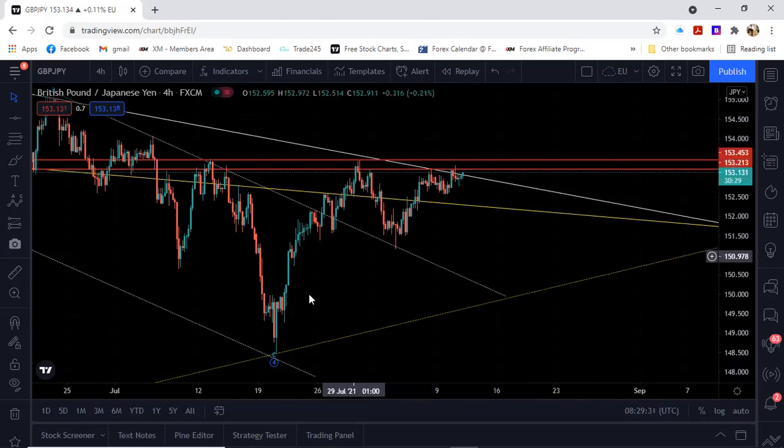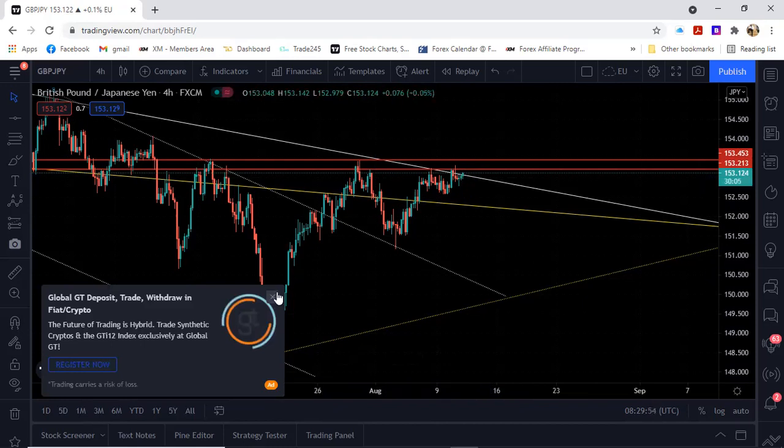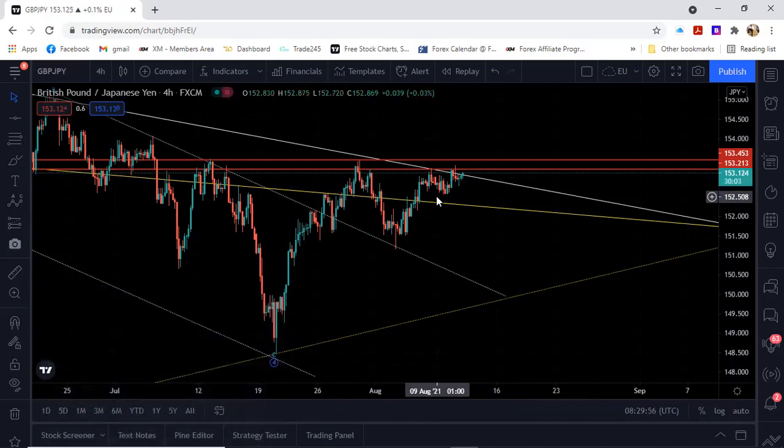But some people, I know, I gave a signal somewhere around here and then we came out here, and then there was a correction and we bought it again in this area. You might be on break even, which is fine. Or else, if you are not in this trade, you rather wait for the breakout above here. Or if you're the kind of person who takes those kinds of risks, you can buy it now, and your stop loss mustn't be tight. It must be just below here. Okay, so this is what we're seeing.